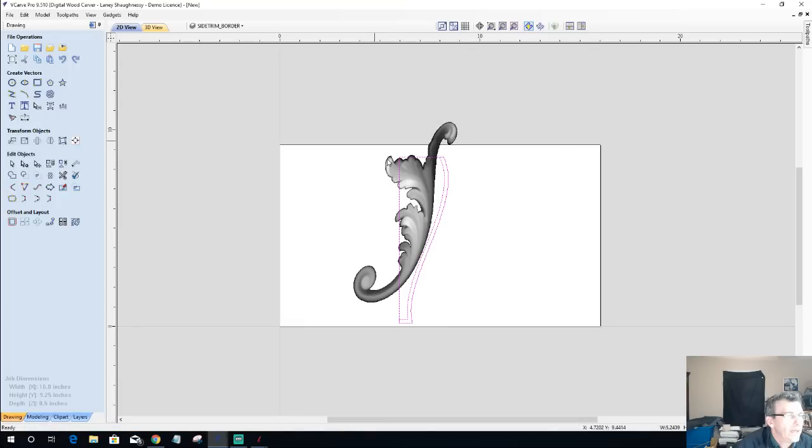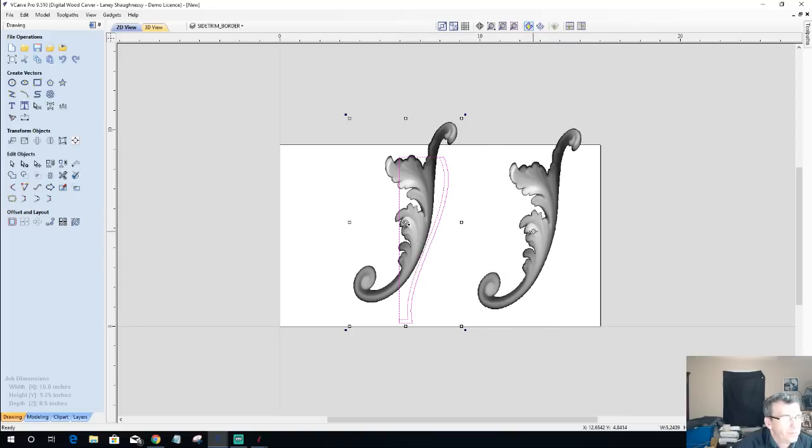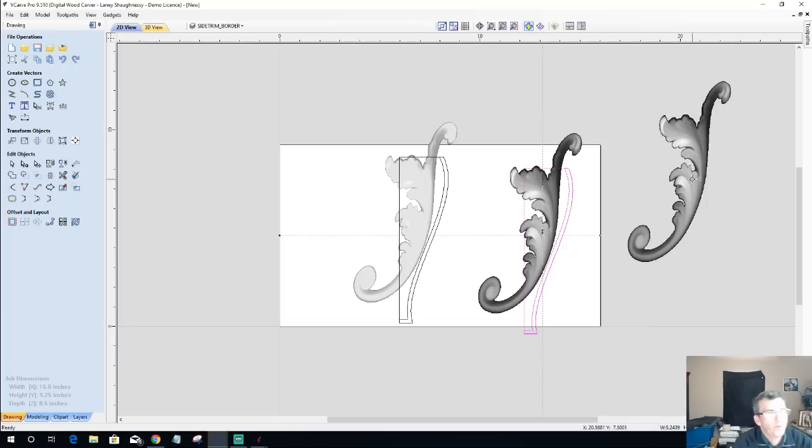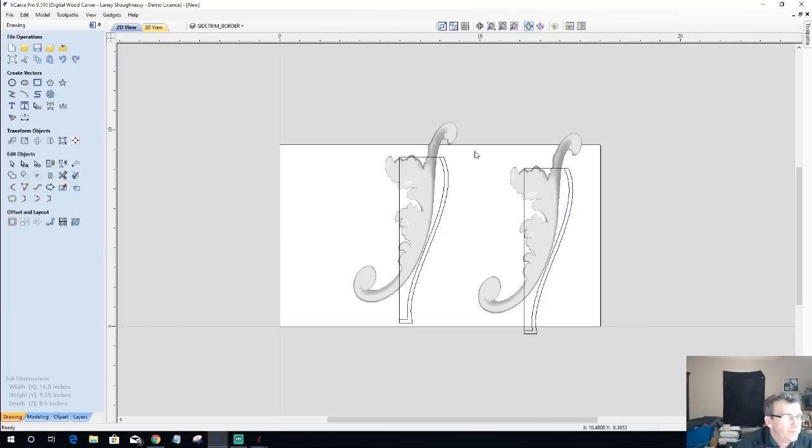We can hold our control key down and pull off our copies, however many we need: 2 lefts and 2 rights. Don't do 4 lefts, Lord of mercy. Let's delete that one. Let's get these in position.